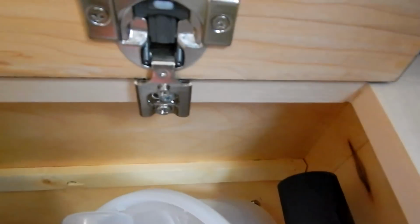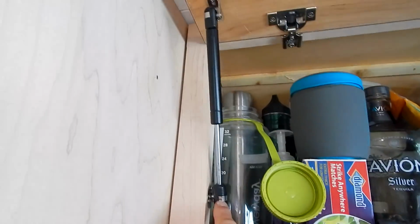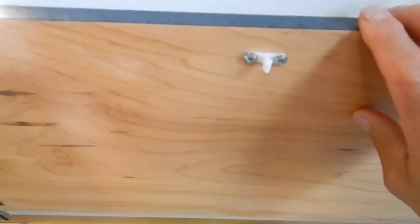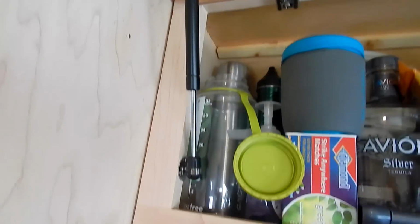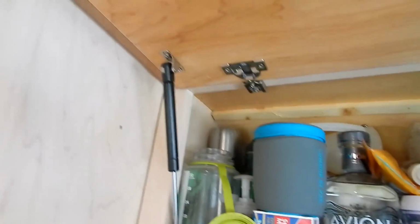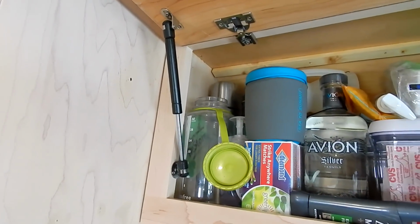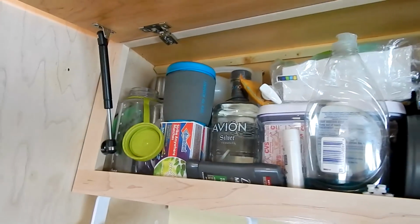And I have 2 of them. And one of the most important things is this hydraulic lift, because if this wasn't installed, I would have to be holding this cabinet up all the time. The good part of it is this lift holds the cabinet and I don't have to hold it anymore. And I was smart because these were pretty inexpensive, so I bought a whole other set of them. So I'll have a replacement. It'll take me a couple minutes to replace one of them.